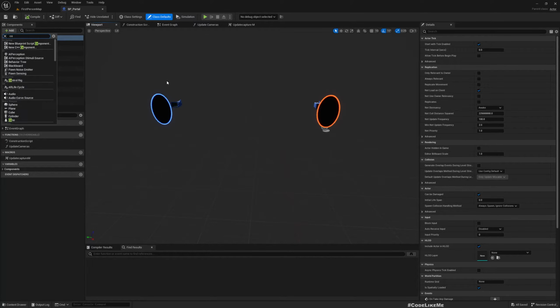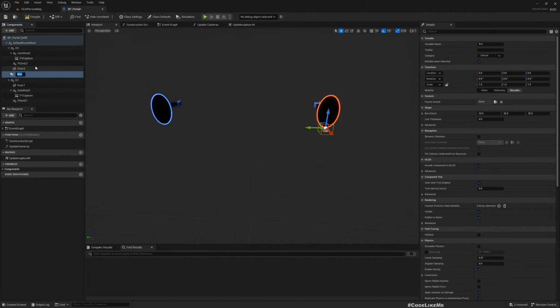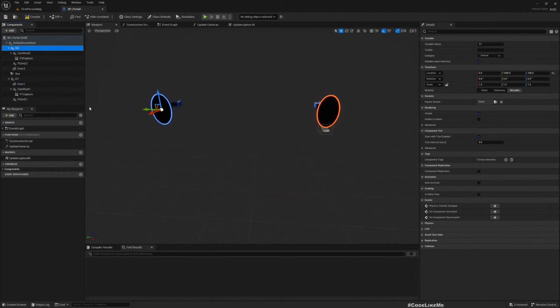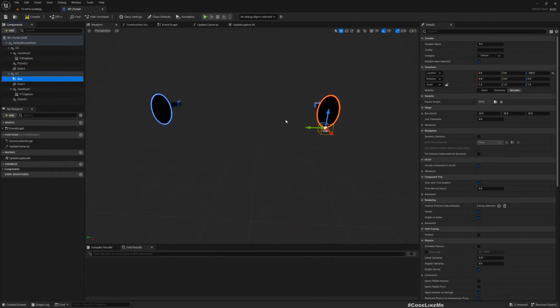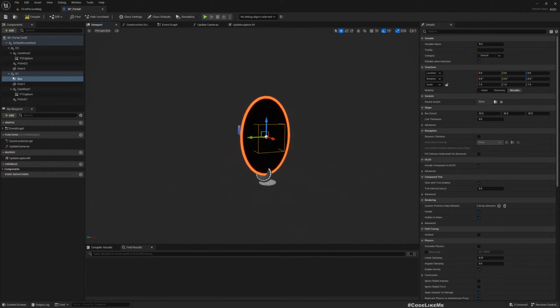I'll add a collider, a box collision, and I'll place it under door 1 and in the center like this.